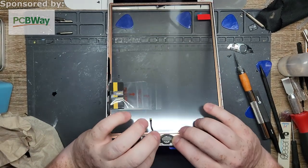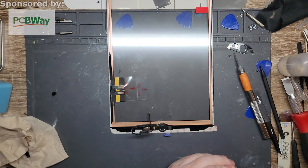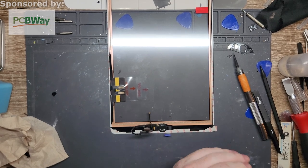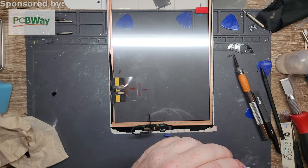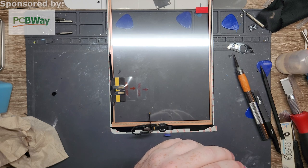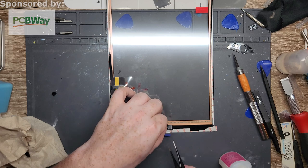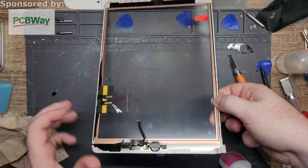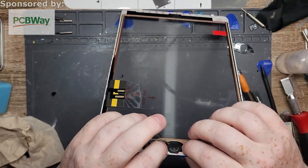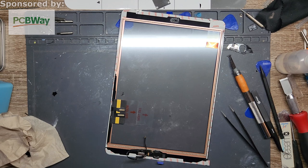So what I do then is I hold it in place in that position. I get a little bit of my super glue, and I put it on the edge of a tweezer or something. All I'm going to do is lift it up briefly, slather that on, and then before it sets, just double check real fast if it's still in place, and it is. And then there we go. This is pretty fast acting stuff, so I shouldn't have to worry about holding it in place.